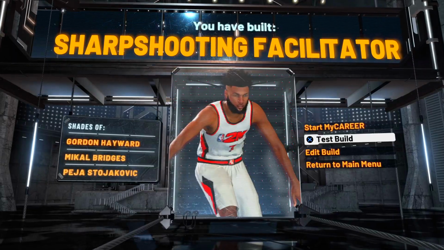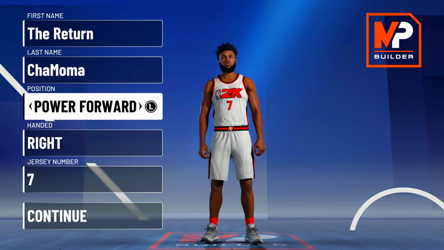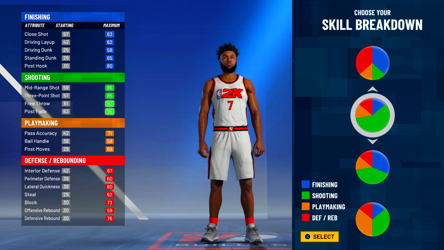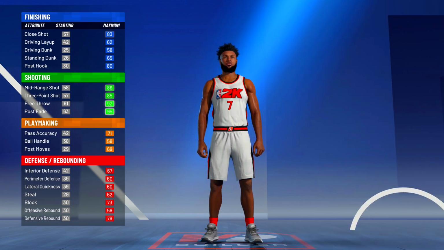But hold on. The next build is a power forward. It's the same thing as what we're about to work on, but it's a power forward, and we will change the pie charts slightly. We're going to the all sharpshooting pie chart, pure green pie chart. That means Hall of Fame on only this, the same as the other one, but it's a little different because you have a higher three-pointer.